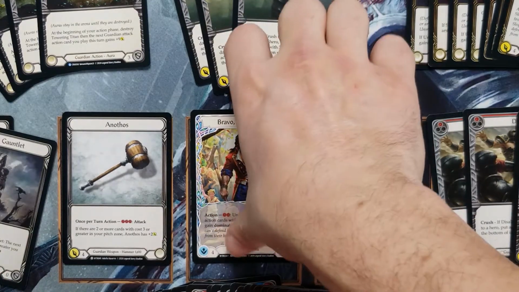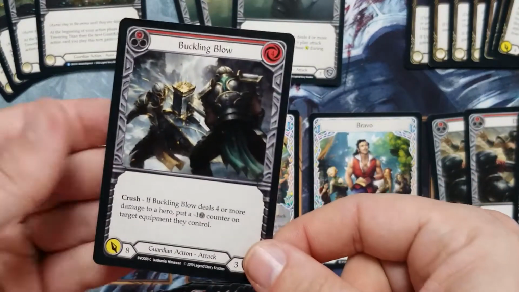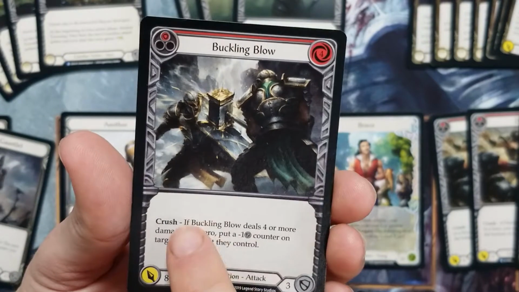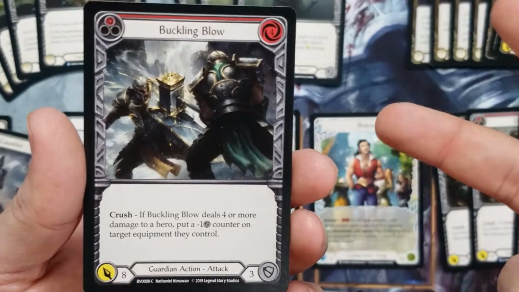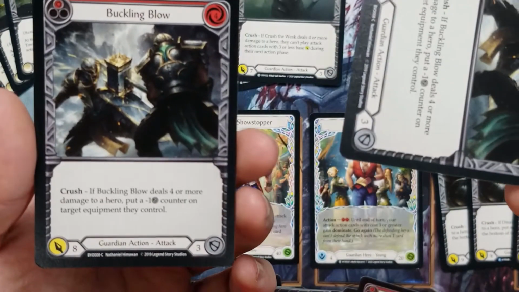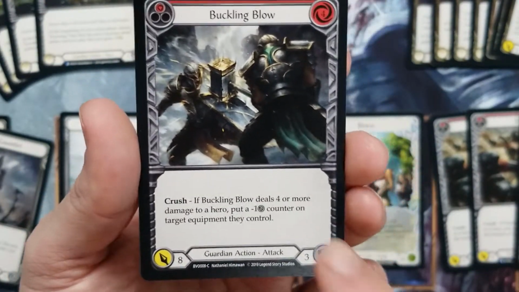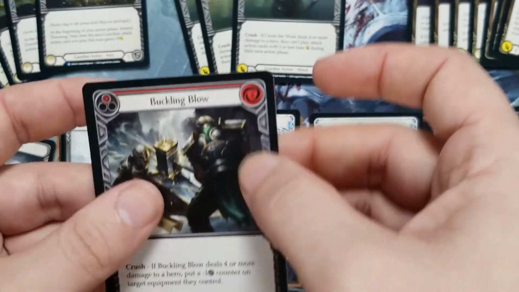So what you're trying to do is create a situation for your opponent. I'll give you one of the commons here, Buckling Blow, for example. It comes in for 8 damage, and it has a Crush effect. So you really want to push that 4 damage if you can. If your opponent is able to block with 2 cards from their hand, typically a 3 defense, like right there. Block 2 cards, 8 minus the 6 is going to be 2. Crush isn't going to take effect. They take 2 damage. Whoopity-doo.